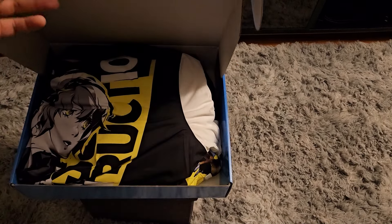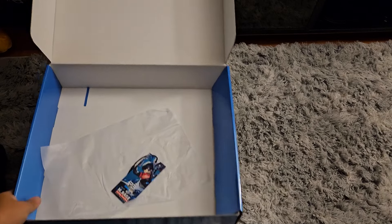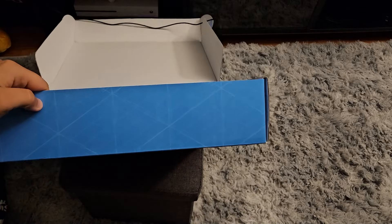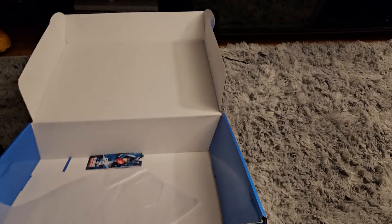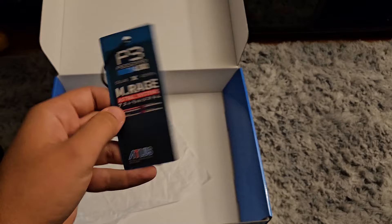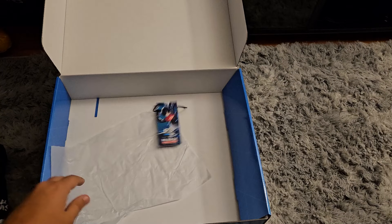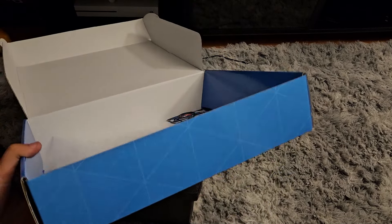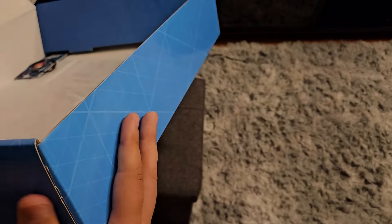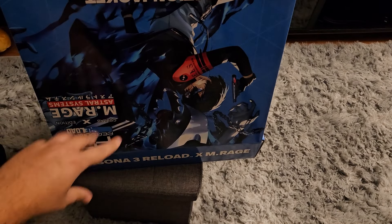This was taped, so let's open it up. Here is the jacket, and I want to quickly just take a look at this box. It's a nice box, got a nice blue design on it. That's a PlayStation 5 cord falling on the back. It also came with this little tag, which you'd see like out of clothing, and they have the price right there. I'm not sure if I'll keep this box — I think I will. It's made of kind of a nice cardboard, like that glossy type.